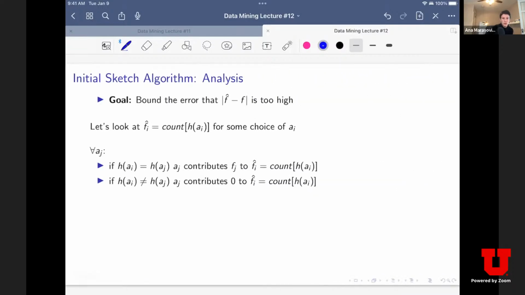There are basically two situations that might happen. One is that Ai and Aj map to the same hash value. If that happens, then Aj will contribute fj, which is the frequency of Aj, to the estimated frequency of the ith element Ai. And if the hash values for Ai and Aj are different, then Aj will not contribute to the estimated frequency of Ai. Does this make sense?